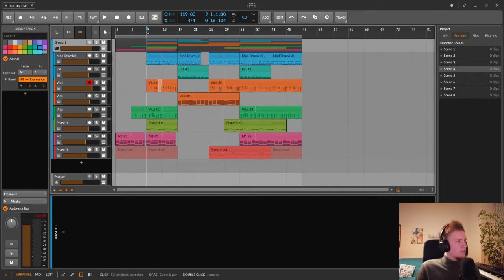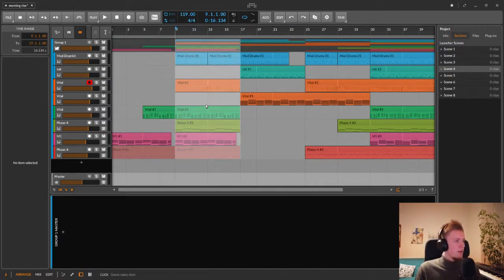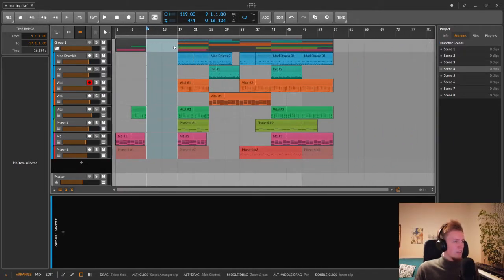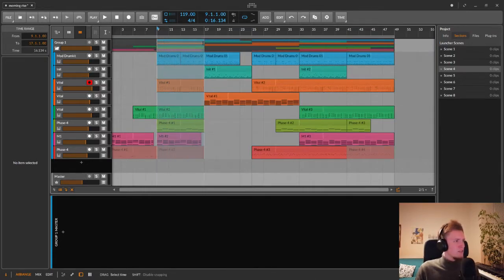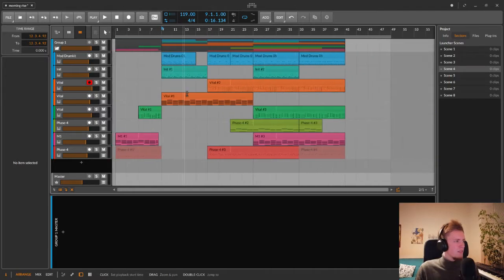So another thing is with these track clips, you can use the time selection tool again. And if you right click, there are these three very handy features. You can insert silence. This inserts silence and it basically moves everything from this point to the right. So you now have an empty section within your track that you can start working on. And you can also duplicate whole sections of your track and just remove sections of your track in an instant.